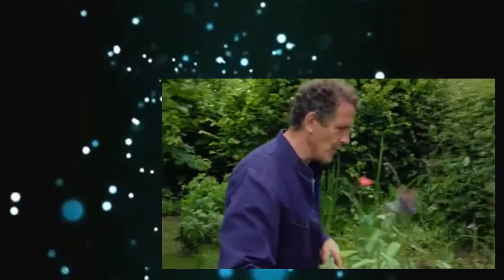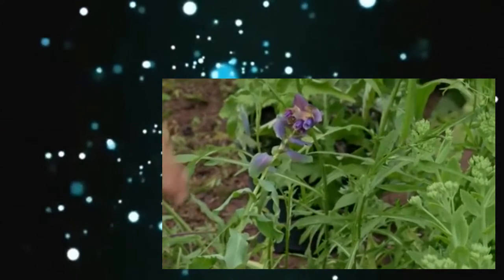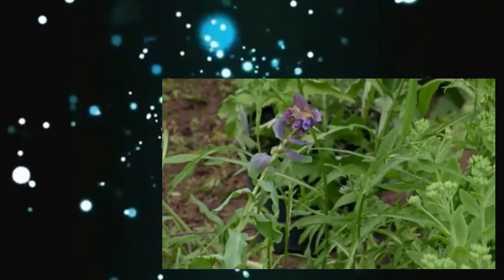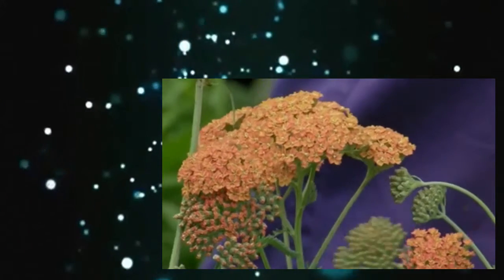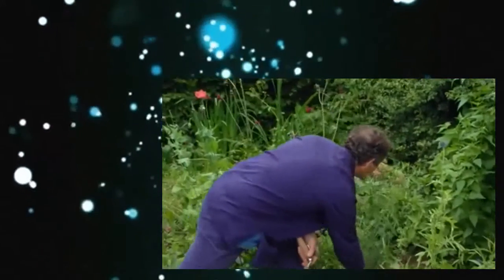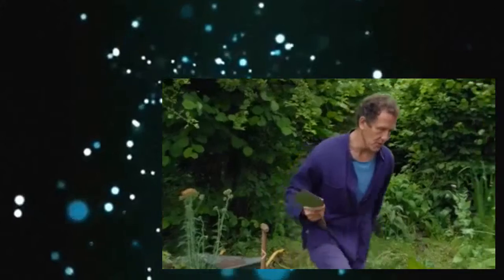So we can put a group in there which will work with the sedums. Sedums are brilliant. Late summer, autumnal flowering plants for bees. One of the very, very best. And finally, I've got this gorgeous Achillea, terracotta. It's a broad flower head. Insects love it, and the colour is superb. So we'll pop that in like that. Get the sun, and I've got a couple of others, but just let's get those in the ground.